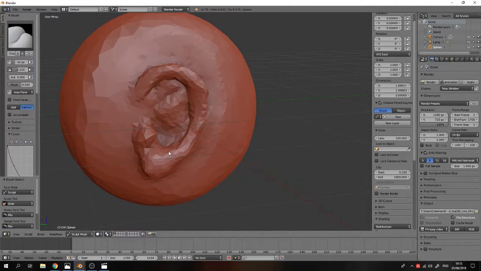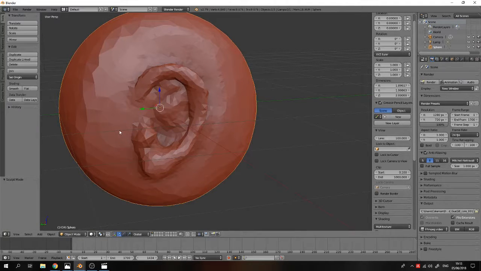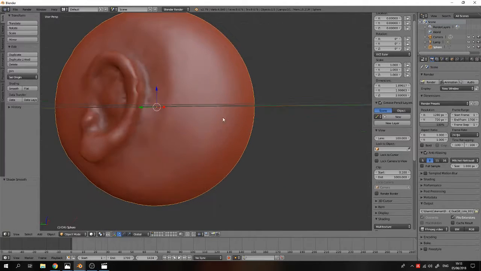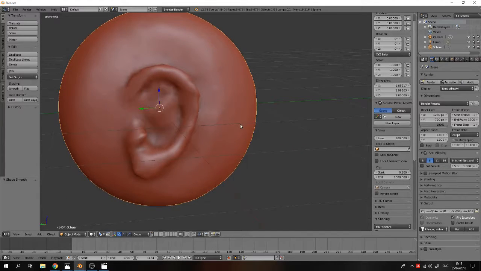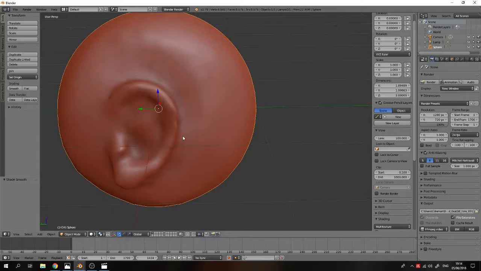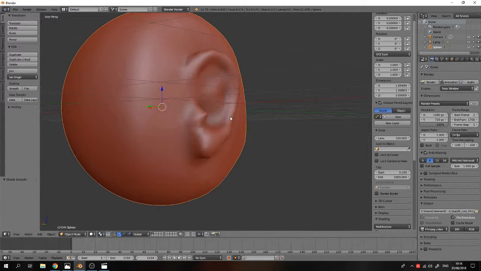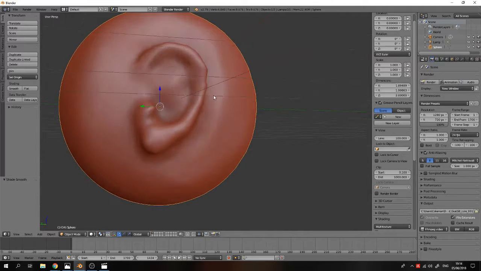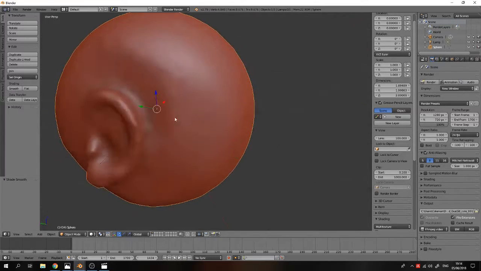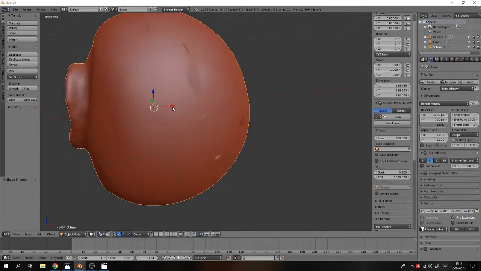If I go into Tab and pick object mode again and just press smooth again, it gives a feel of how it would work when you have it smoothed out. You get a feel of the ear there. It's a bit pointed in a place there. It's nice, something very simple, just to show what I've learned.